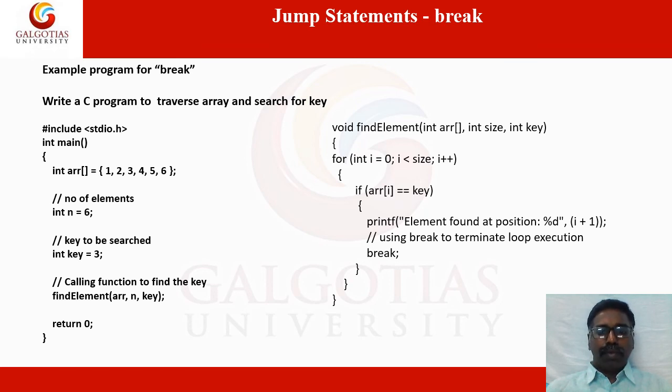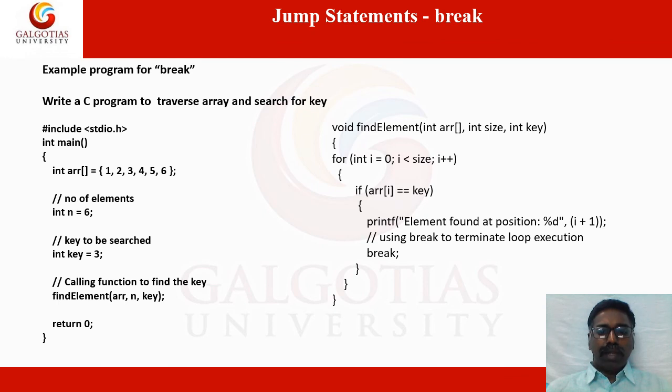Now we use a for loop from i equal to 0 to i less than size. The array starts from index 0 to size minus 1. That's why we have i less than size. Now we compare each and every array element with the key value. This is the meaning of linear search: take one element from the start and check one by one. Whenever the key is found, we print the element on the screen, and the position is also displayed. And using the break, we terminate the loop structure.